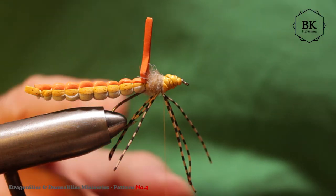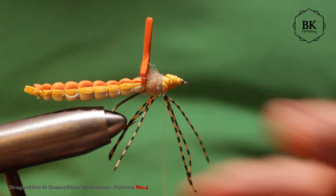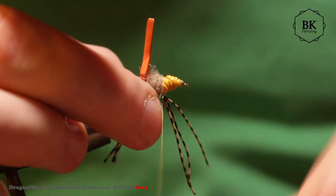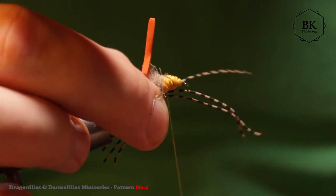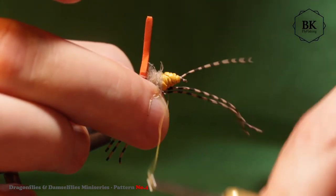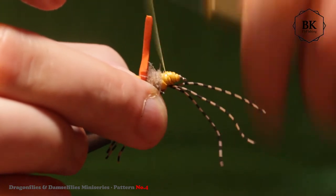I will split them a bit more with the dubbing later, but maybe they should be more in front. They are really just near the head. Okay, I will move them to be more correct here, right? Okay.